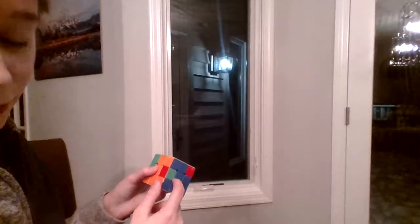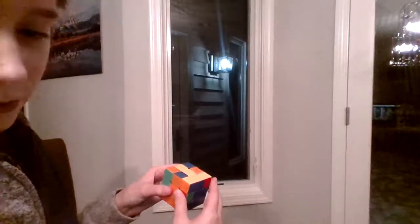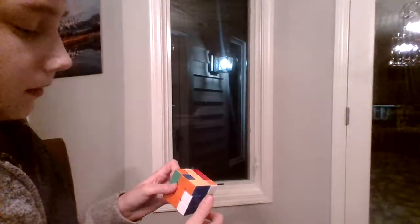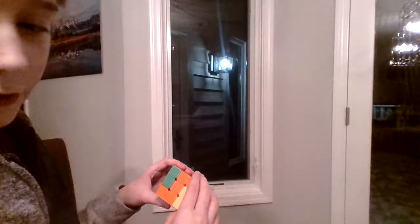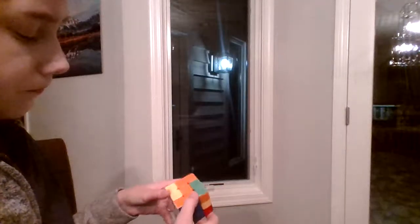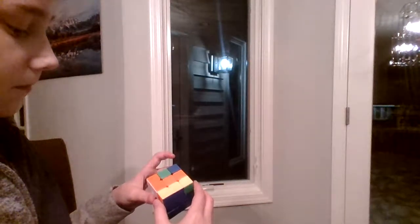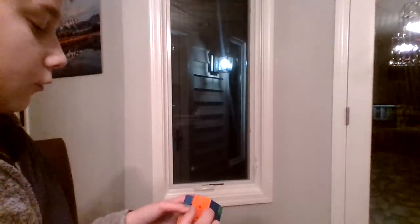So this time I'll explain how to do it on the right side. So I'm going to go U, R, U prime, R prime. Then you go front, and then R prime, F prime, and then R. And then now we just solve the corner piece.